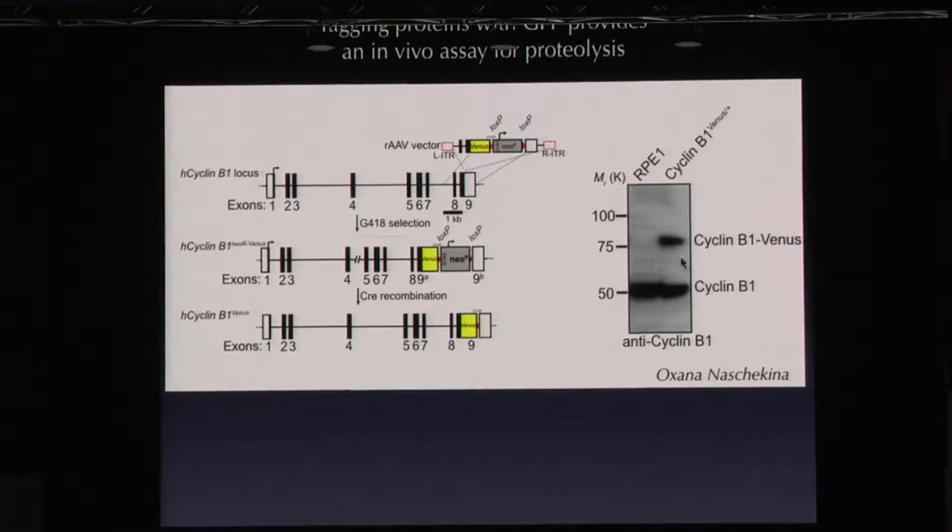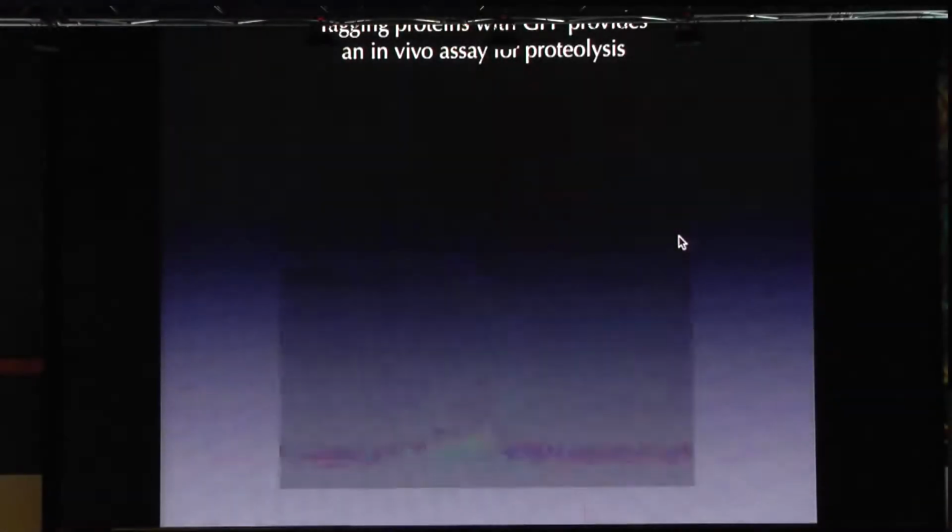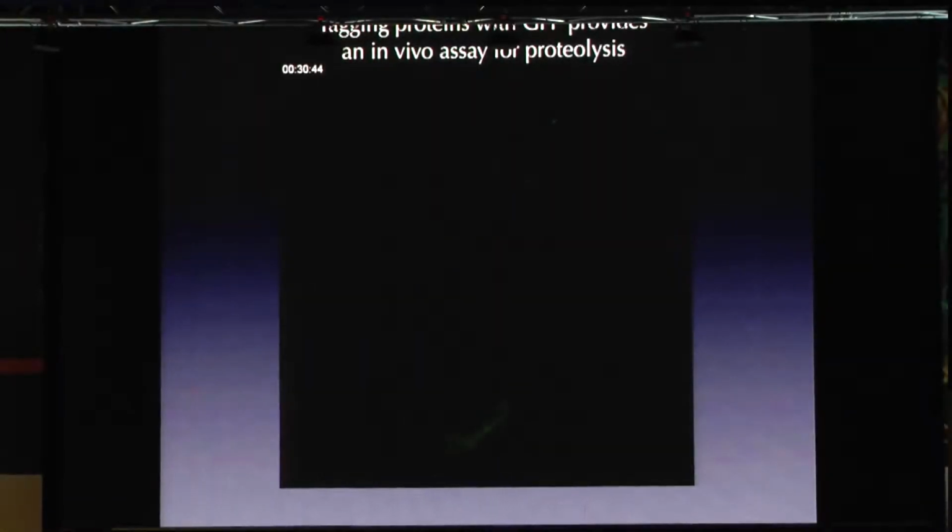You can see that 50% of the protein is labeled, and by labeling the protein with fluorescence, we can then simply film the cells in time lapse. And what you can see is that as the cell goes into mitosis, top left, you'll see that cyclin B1 moves into the nucleus. Next one is the bottom of the screen. You'll see cyclin B1 goes in the nucleus, binds to the spindle, and then is degraded. And then the third cell does the same.